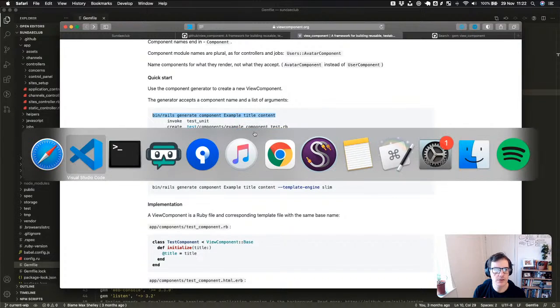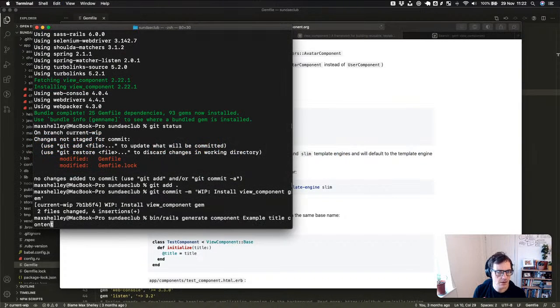Okay, so let's try that. Let's use a real one. So let's say, let's call it homepage CTA.